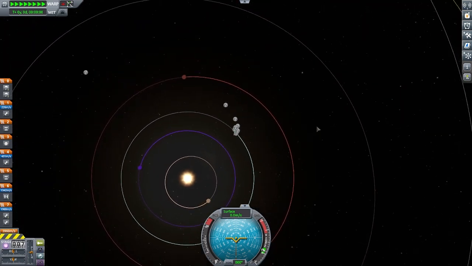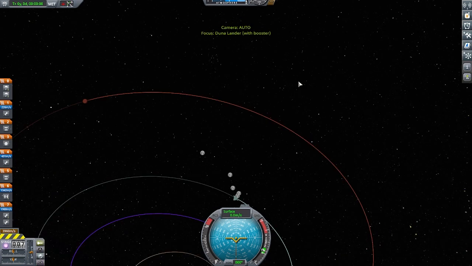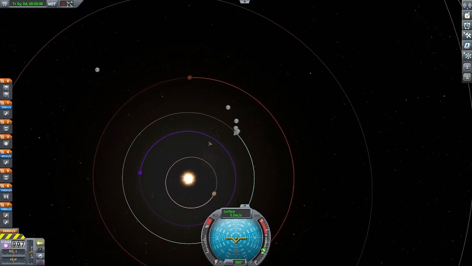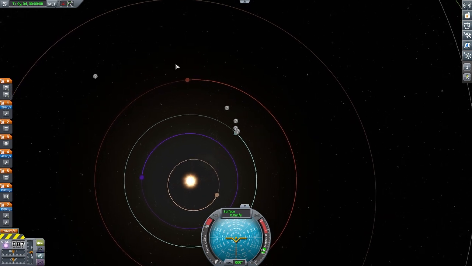Literally, all you have to do is get a 45 degree angle, if you draw a line from the Sun to Kerbin and then to Duna, that should be a 45 degree angle. I mean, 44 degree angle, but it's the exact same thing, so don't really worry about it.